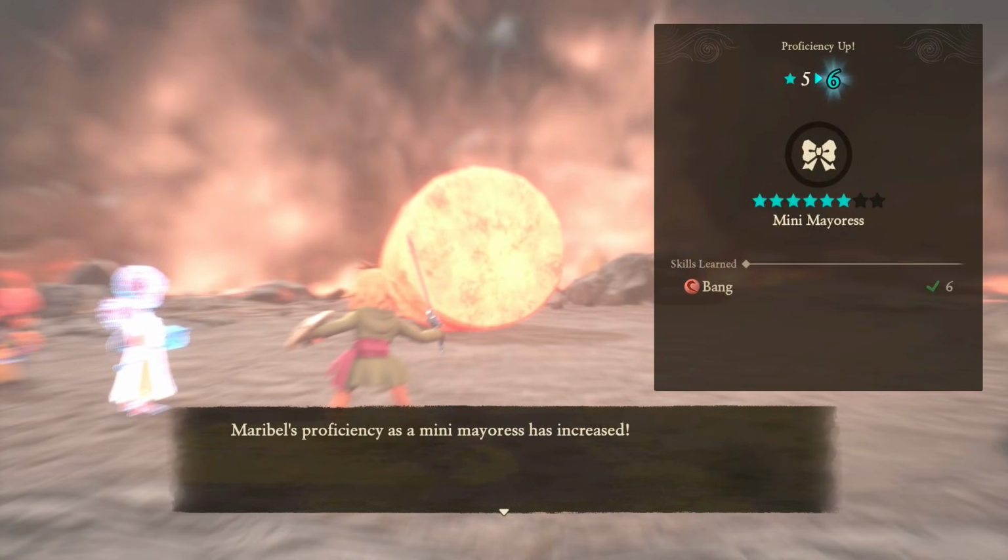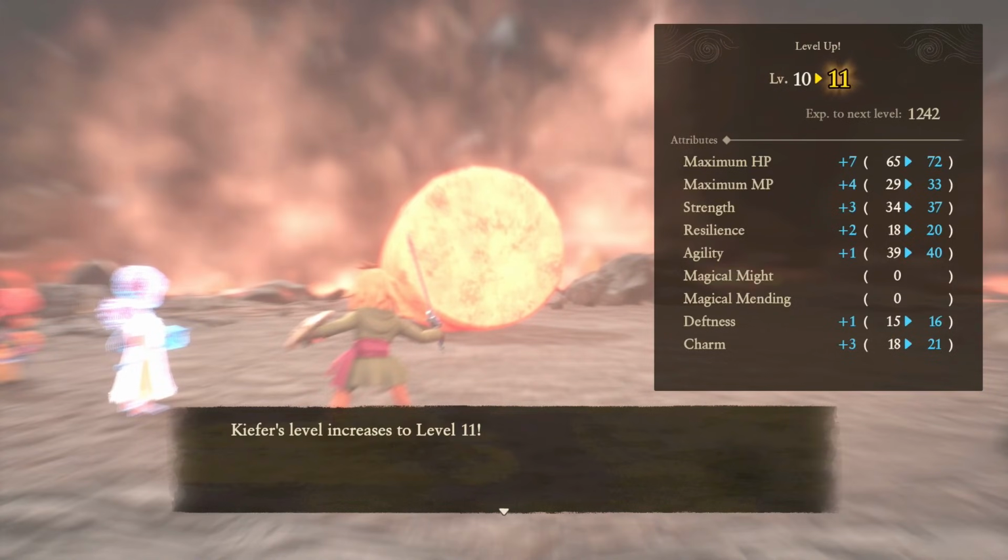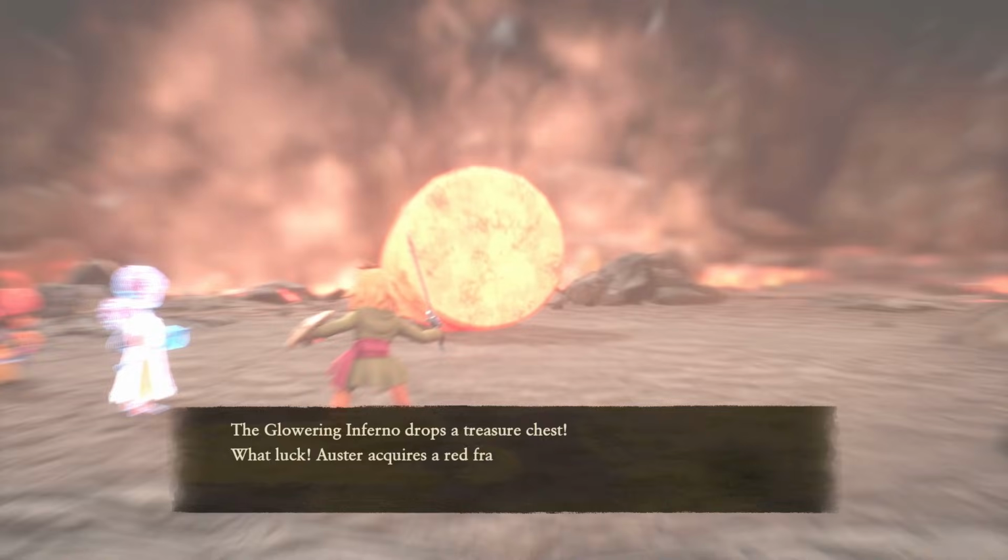Maribel's reached 6 and she gets banged. How's about that? And Kiefer's level 11. And we get a red fragment. Sweet.